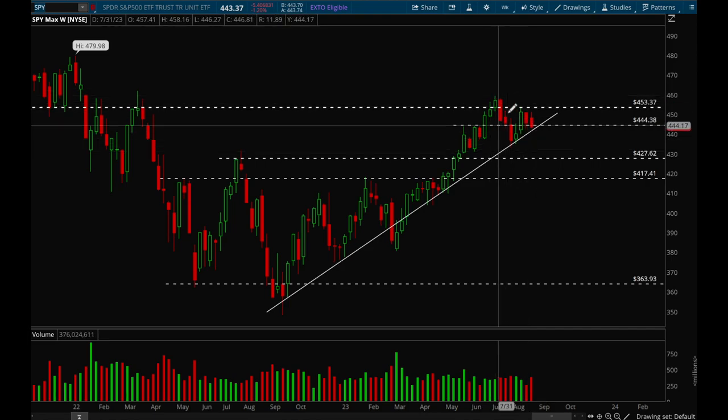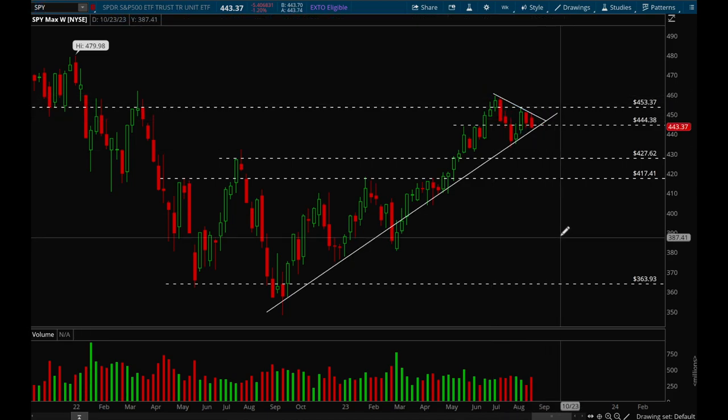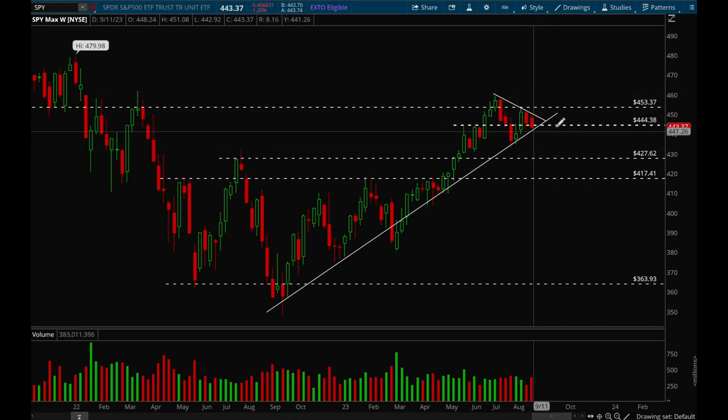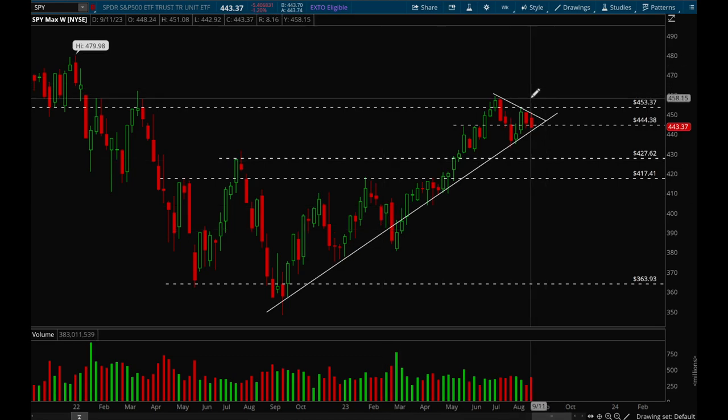Like I said last week, expect there to be consolidation and that's exactly what we got. This was another inside week and we're starting to form a pretty nice flag here. One or two more weeks of consolidation and then we can see a big move in either direction. Overall this week was a red week but it wasn't too bad — we tried to hold on to that 444 level, did end up closing below which is a bad thing, but we could very easily bounce back again on Monday. The uptrend is still intact and we've been consolidating very tightly after making a really big move, so this is perfectly normal action.